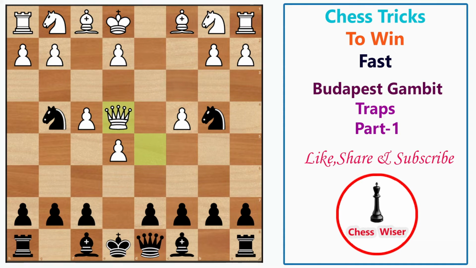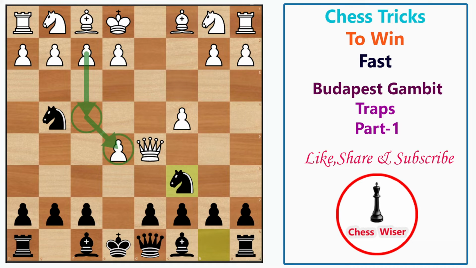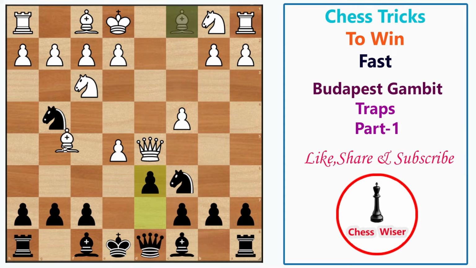So let us go back to understand the other variation. Instead of pawn to f4, if white tries the natural move, that is knight f3, just developing a piece, because black is also doing the same now. After this move, we have d6. There is another trap in this line also. After d6, white can play some aggressive move, that is bishop to g5. In this line, bishop e7 can be played.